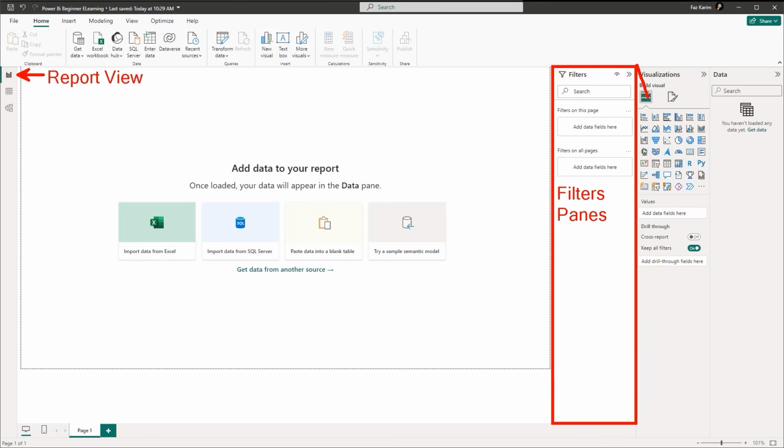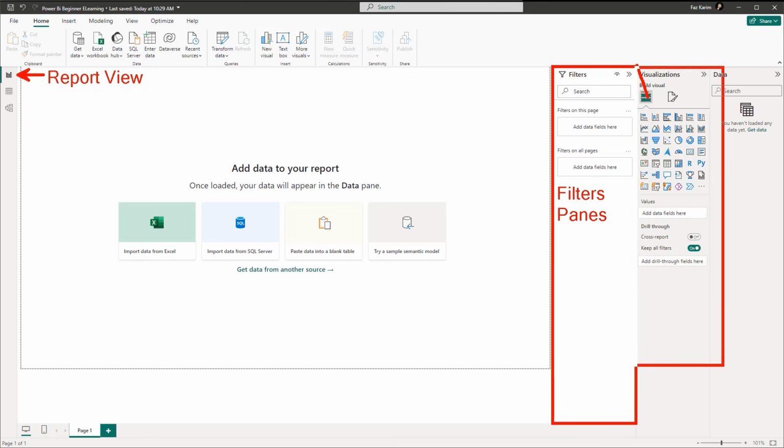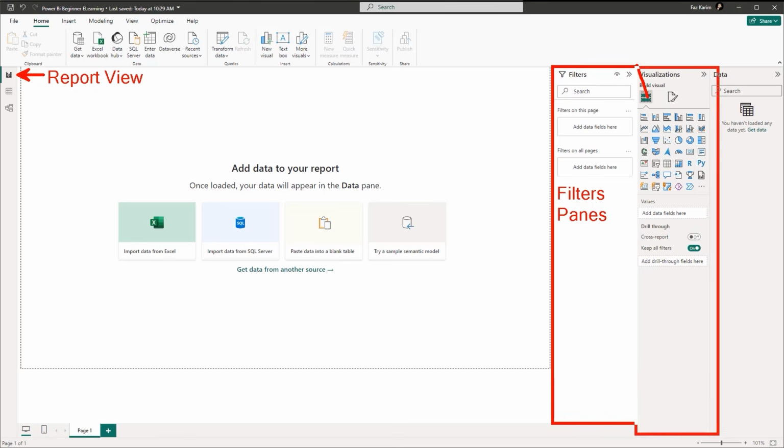And then I also have this area right over here, and it's known as the visualizations pane. This is where I can go and select the visuals that I want to add to my page. And if I want, I can format the visuals once I have them selected from here as well. I can drag and drop the specific fields that I want to use to create the visual.